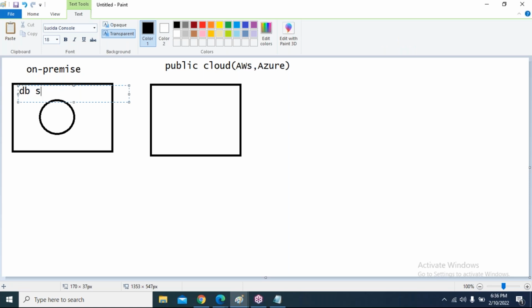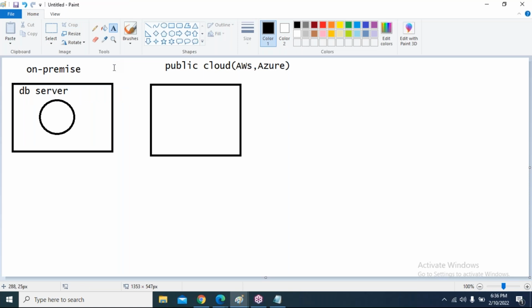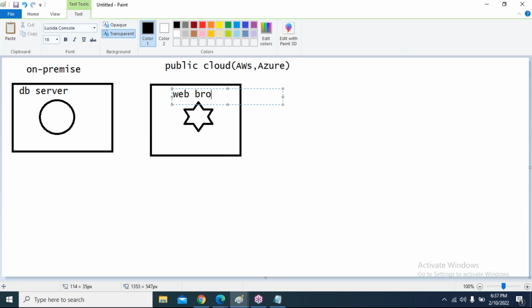So they will keep all database servers within their office only, and they will keep all web servers or app servers within public clouds, because a web server is going to have some code, right? Code is not that important. Code can be exposed.